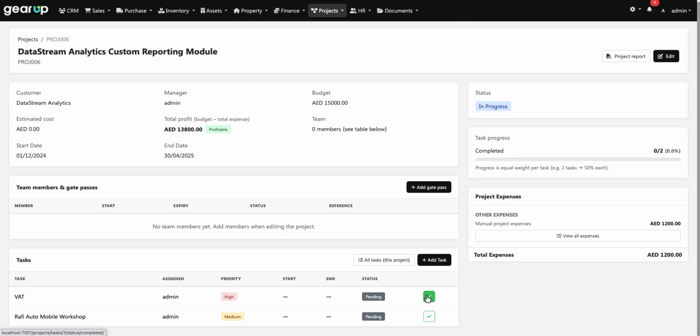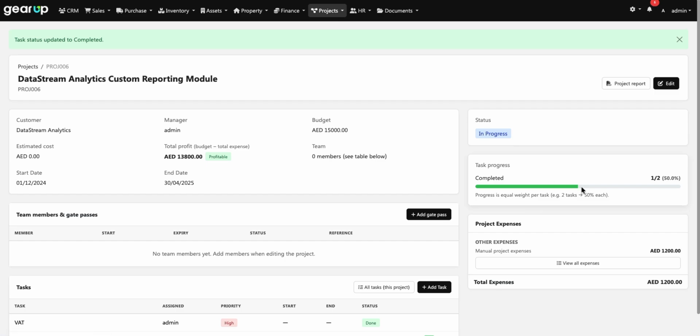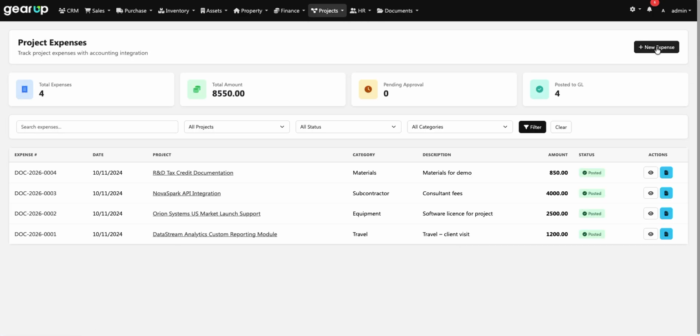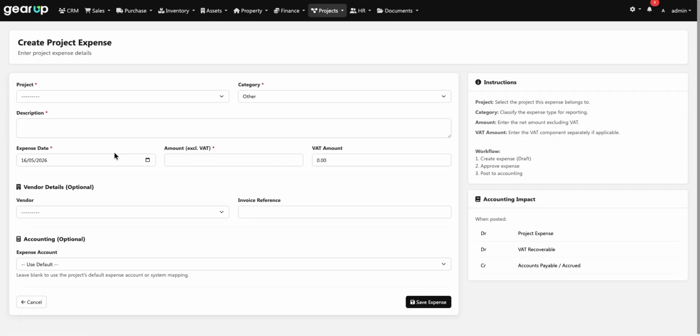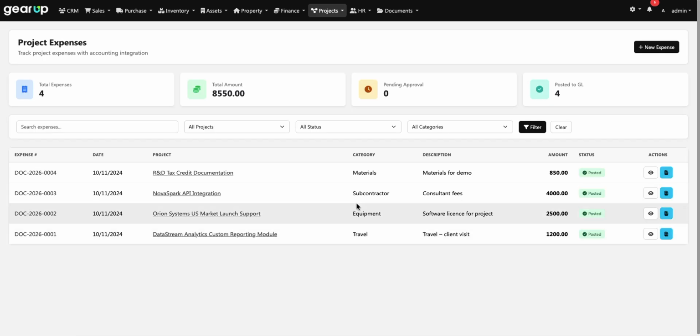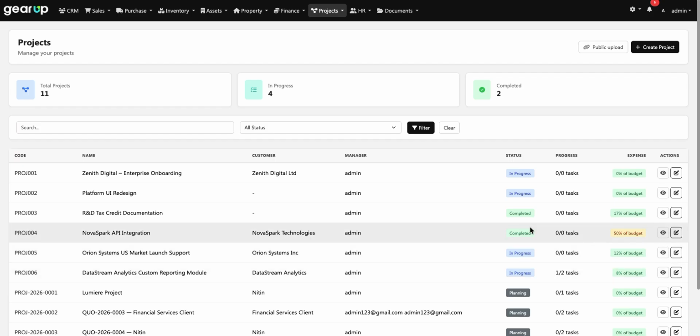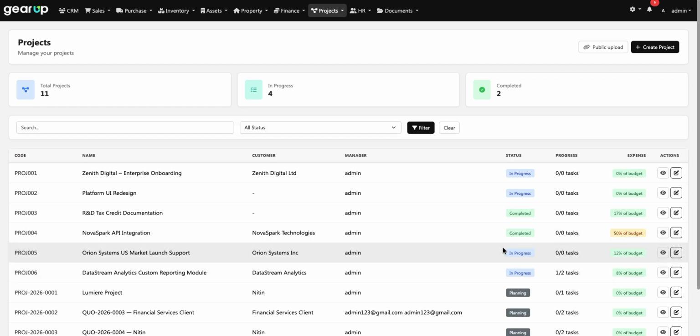Based on completion, it's changed the status, and the expense, say whatever expense like subcontracting or any other expense, I can mark the expense of the project over here. I can choose a vendor or whatever the details you need to do. Traveling or whatever expense, we can add expense against a project, and all the expense will be hitting over here. I can see 50% of budget is consumed for this project based on the expense.